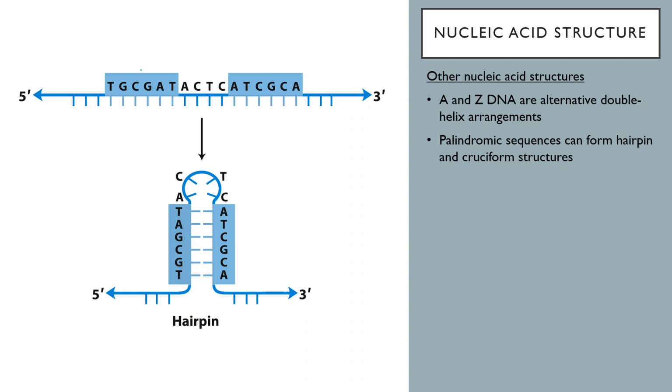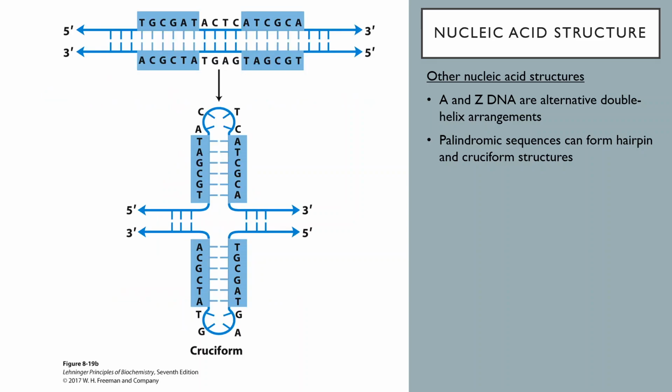So this TGC GAT is, if this sequence down here shows up, ATC GCA, that is sort of self-complementary, which means that this strand can form this hairpin loop where part of this sequence, this region here, is complementary to itself, with about 4 bases in between that are not complementary and don't base pair. Now there's a limit to how short this can be. If it's any less than 3 or 4, this bend is too tight for this structure to form. But if you have 2 complementary sequences like this in the same strand, they can form this hairpin loop.